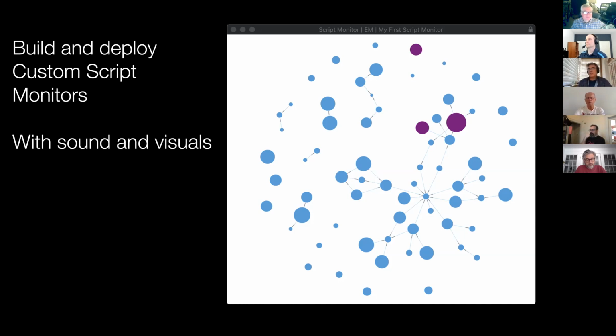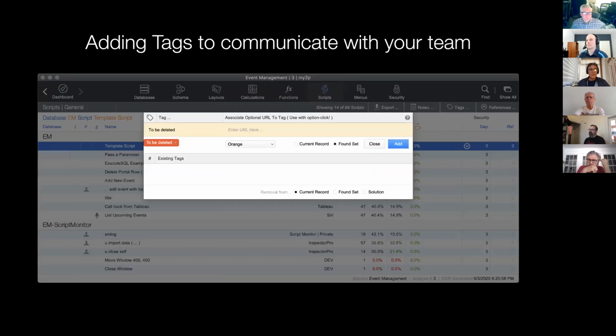For example, if you wanted visibility into a critical system that runs an import, or processes some data, or creates some new records, you can have this monitor running even without that system open, and it will generate a little bleep. It actually has sounds as well, and it'll light up the nodes, and this is a D3 visualization. So it's pretty cool. We use it just to monitor certain things.